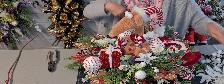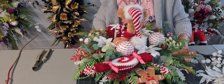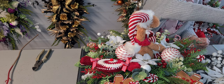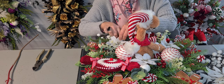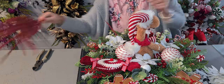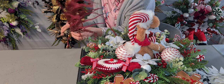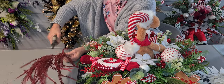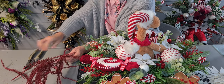So I think just for the movement, put a bit of the red wheat in. It's not too noticeable. It's a different texture, and it's not as vibrant as the others. But again, this would be good as filler. So if we take that out a moment, and first go around with our wheat, I want to just cut bits off. I've taken 7 off in total at the moment.